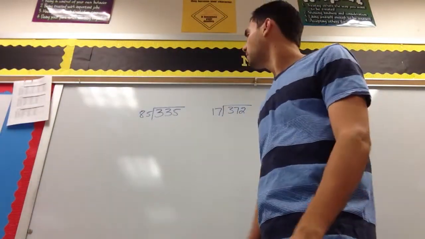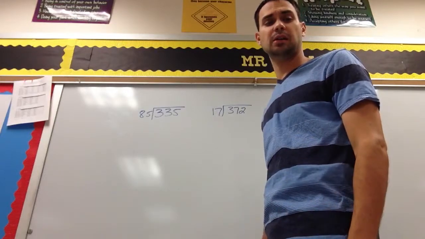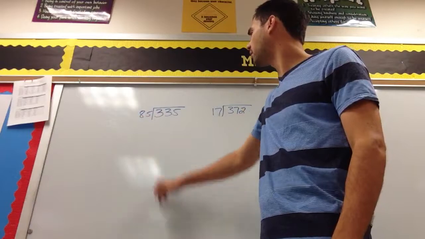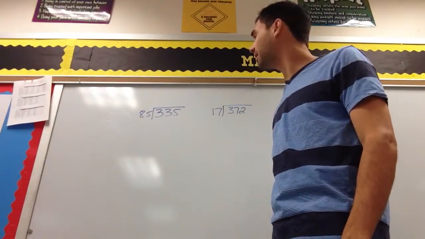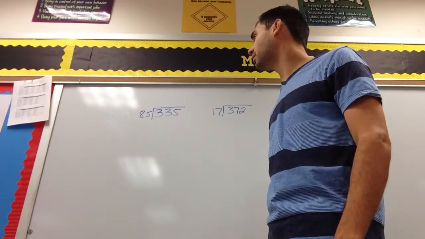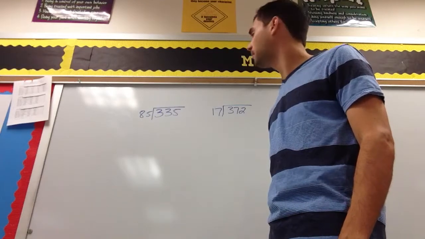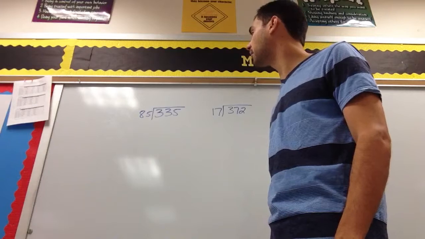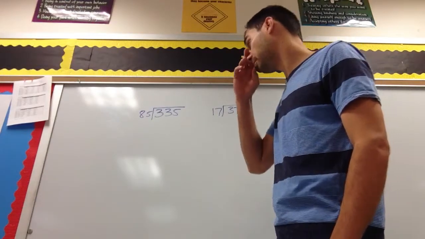Okay, so everybody turn to page 9 in their packets. We're going to talk about two-digit divisors today. The process is the same. The only thing that gets difficult is the numbers get bigger, and we have to use more of our math abilities to help us figure out the answer. Okay, so the process is the same.